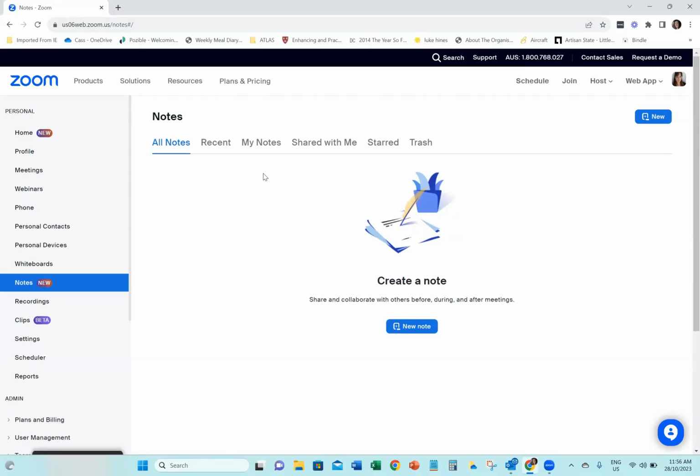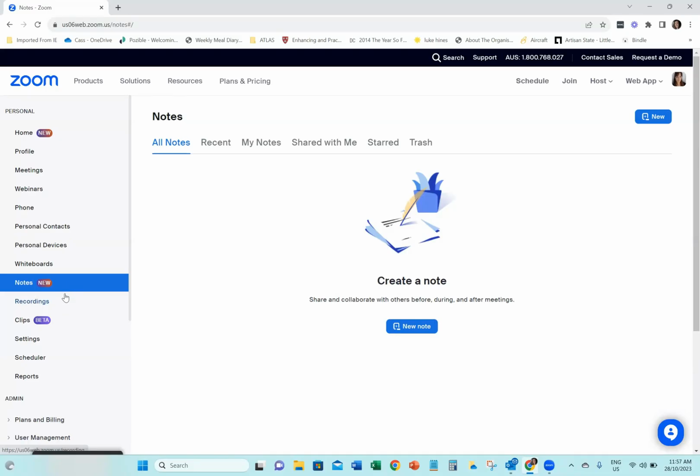Don't assume that this feature is something that Zoom is going to keep. It is a new feature, and if they don't get a lot of uptake on it, or people report bugs, or people report that it's a useless feature, they will remove it, meaning there is every chance that the notes that you've created will cease to exist on the platform. So while it might be a great feature to use now, please ensure that you're always downloading your information off of Zoom and uploading it to your own personal record keeping area, whether that is your Google Drive, OneDrive, Dropbox, cloud storage of choice, hard drive even as well.